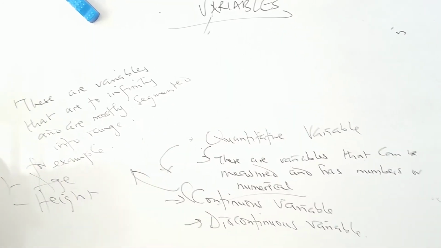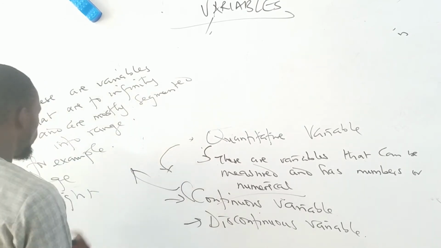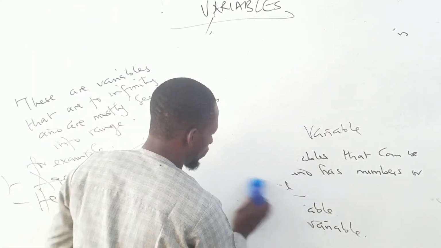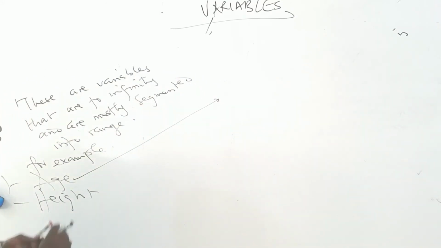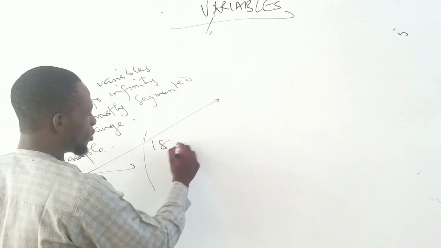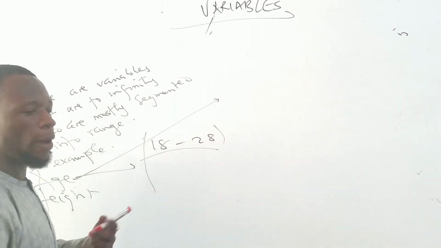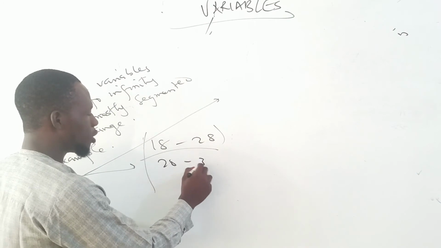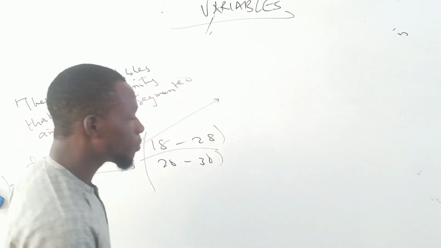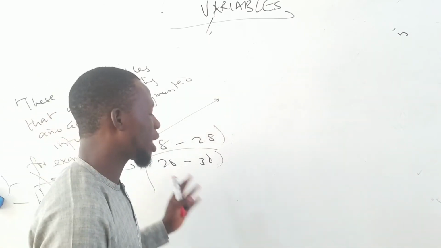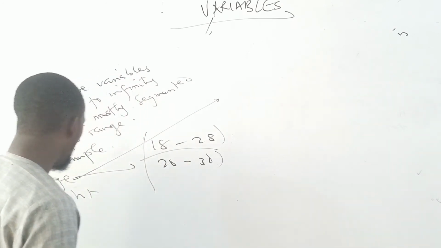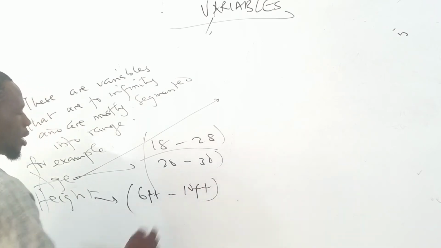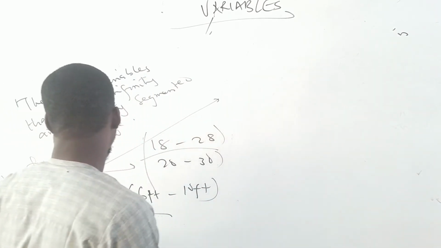For example, you can say that the age of a particular individual. Okay, let's clean this side. So now let's say we are talking about the age of an individual. Age can range from 18 to 28. So we are taking our measurement or reading from a population of age between 18 to 28. Or let's say we are working on the age from 20 to 30 and so on. We don't know how many they can be. So they are infinity, they are continuous, but we can take their measurement when we segment it into range. Or we also talk about height as well. Like these people's height ranges from 6 feet to 10 feet and so on. So this is all about the continuous.